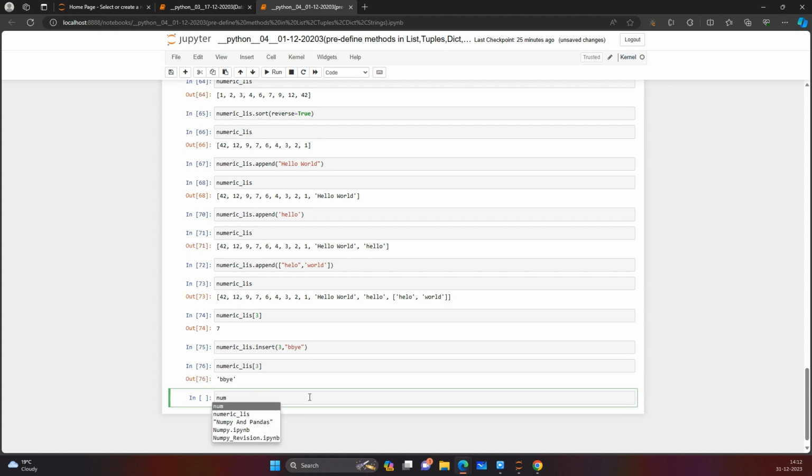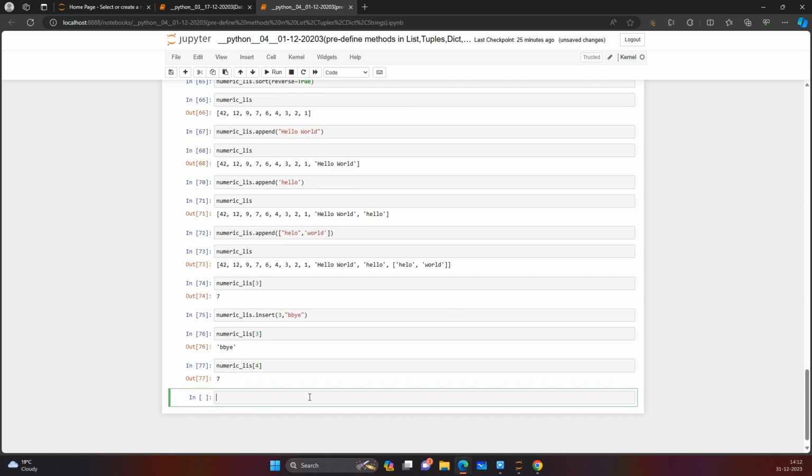Your seven will go to the fourth index. Let's see. So yes, it shifts the elements from the index where you're inserting, and at that index it inserts the value.